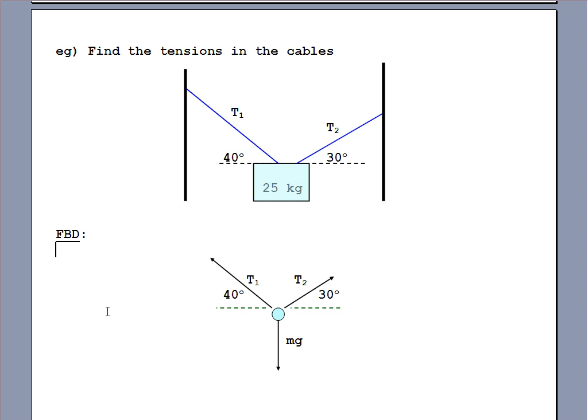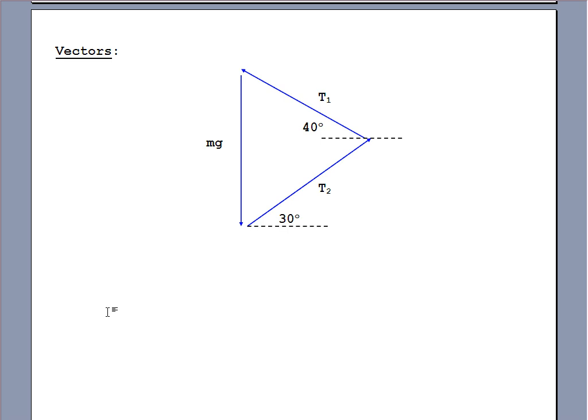They're asymmetric, not the same value, and then I'm going to have my mg going down. Only 3 forces though, so I'm going to draw this as a nice little triangle. I'm going to start off with the cleanest looking force, the mg, and then the force you draw next really doesn't matter. So you just pick one. So there's my mg. I'm going to put in the T2 next, which was up at a 30-degree angle compared to the horizon. Got that in there. T1 doubles back up to the left, finishes the story off so that the whole triangle adds up to nothing.